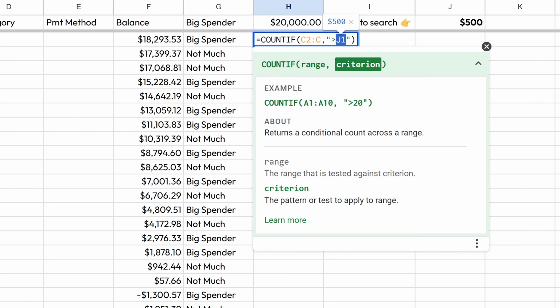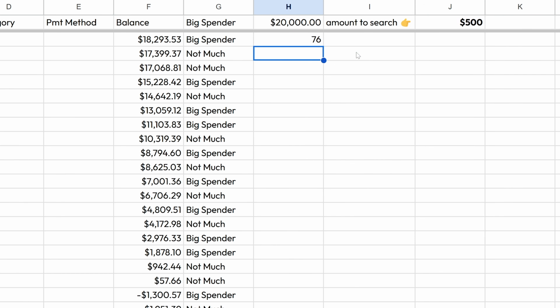Well, we followed the directions like we were supposed to. What's going on? If we're referencing a cell inside of this criterion, then we can't actually leave that cell reference inside the quote marks. So the syntax gets a little bit more complicated. We leave the greater than sign because we want it to see that we're using that, but then we have to hit the ampersand and then type in J1. And you can always tell if you're actually referencing a cell when it turns a different color. So we've got this outlined in purple. The letter and number of the cell reference actually turn purple inside of our little formula bar, and we hit enter and we still get that 76 count.